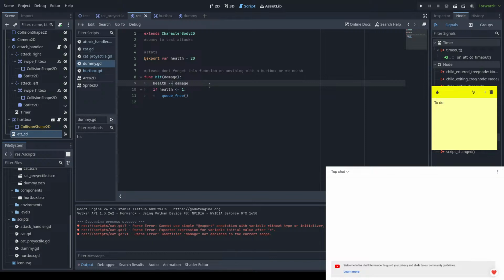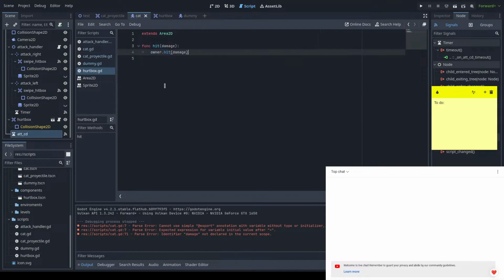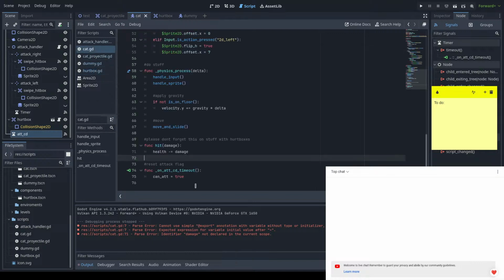And then because we're not dumb, we're gonna say if health is less than 0, we're gonna set it to 0. And this is just a way to deal with health bars later, at least to make health bars less of a pain to deal with.